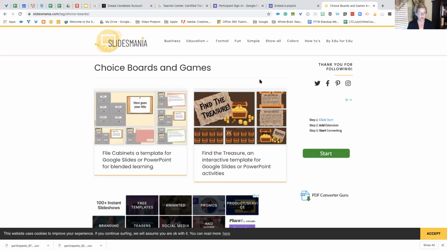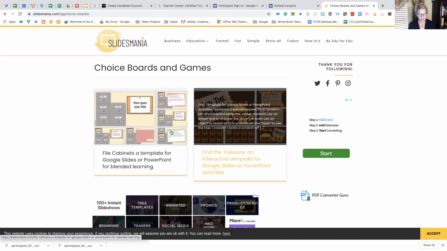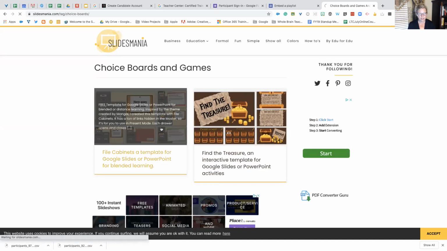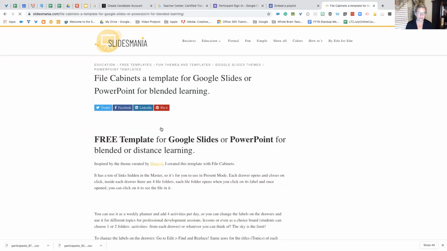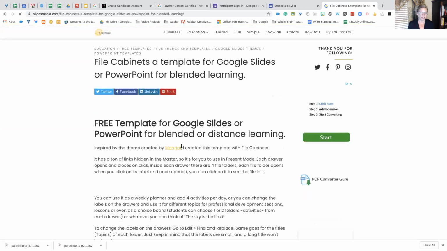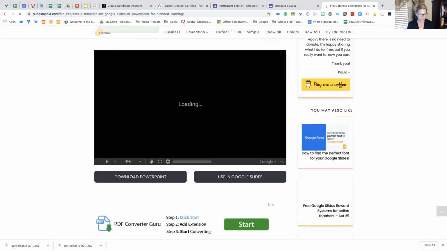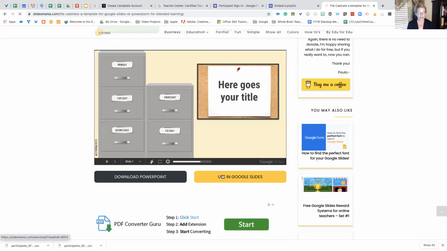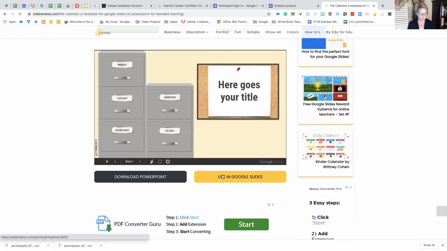Especially you can look at it today if I'm going over something that you already know how to do. If you look at these templates here, she does create the template for Google Slides or PowerPoint, and it's just ready to go that you can start using it. So you just use it in Google Slides and you've got the template there that you can use with your students. So this saves you time from creating it, or maybe if you didn't think you had the creativity in you, you're like, oh wow, I can use this, and maybe it will spark you to create something in the future.